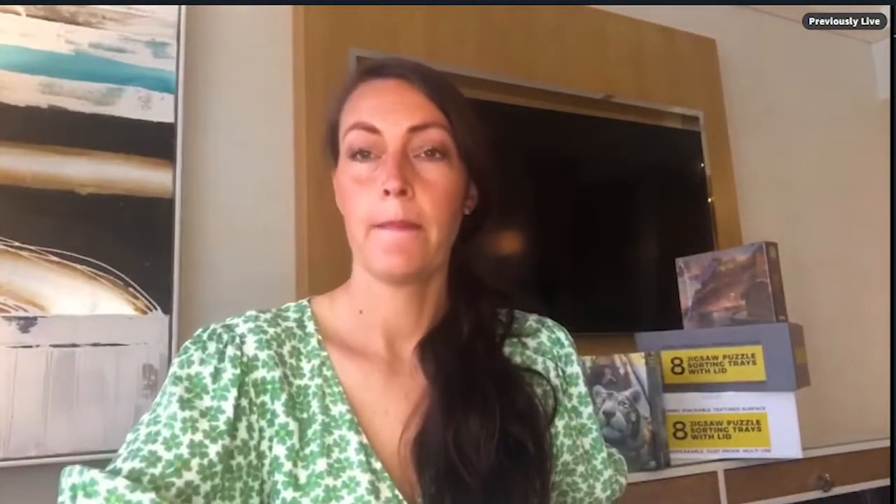Another fun thing I wanted to share today is our puzzle trays. These are wonderful for sorting your puzzle pieces. We have the biggest trays in the world — they are absolutely wonderful to do your sorting with. I've found that my kids use them for other things, not just puzzles — they like to sort their craft items and do their Legos. But for me personally, I use them for my puzzles. We offer them in two different colors: a white set and a black set. The trays are 14 by 10 inches.